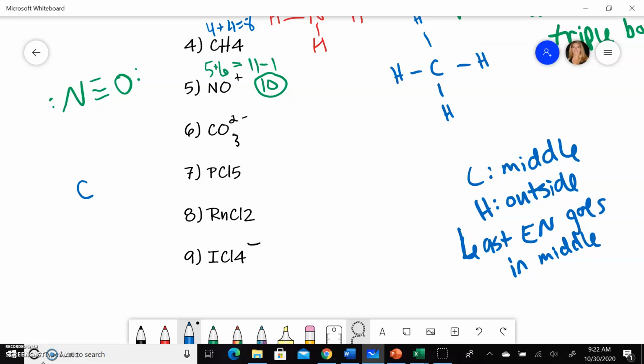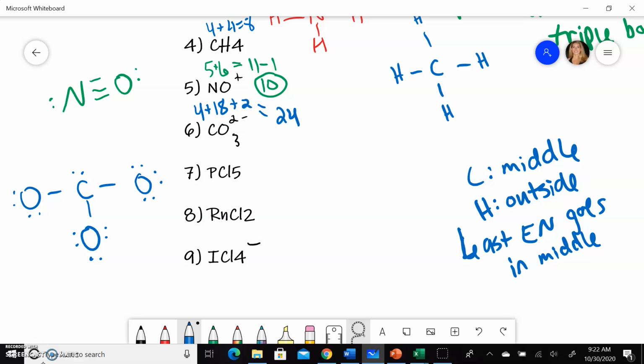All right, so C in the middle, we've got 3 oxygens. And let's add up our valence electrons. We have 4 for carbon, 6 for each oxygen, so that's 18, plus we're going to do 2 more for that negative charge, should give us 24. 1, 2, 3 bonds, that gives us 2, 4, 6. Let's just go ahead and start filling them up. 2, 4, 6, 8, 10, 12, 14, 16, 18, 20, 22, 24.